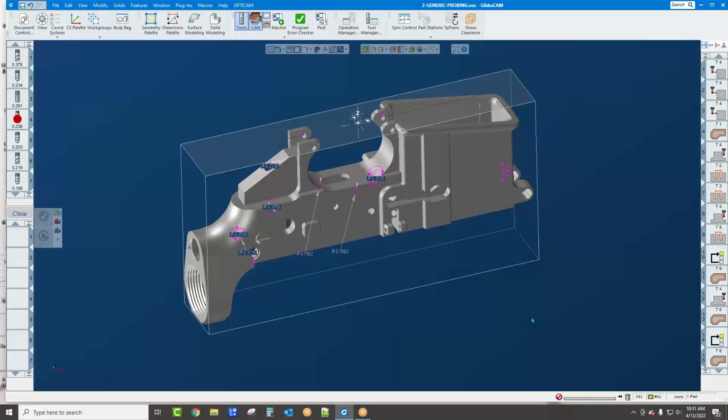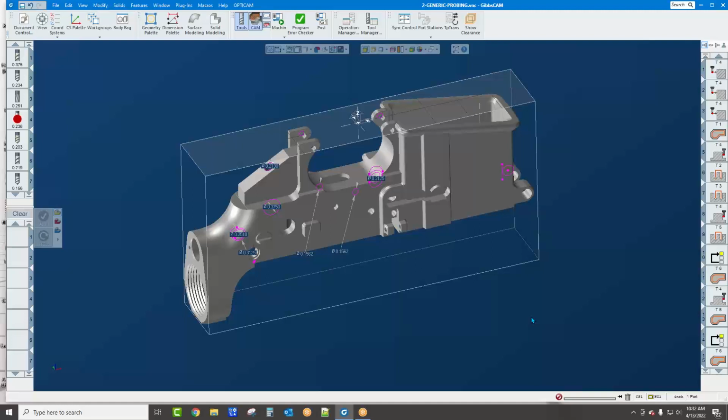So if you have things that you're like, man, it'd be really helpful to have this in there and we can make a good case for it, I have no problem going back to development and anyone else that I have to complain to get stuff added into the software. But the gist of it is we support pretty much all of the cycles that are currently out there. And we can always grow and add for the generic side, the more comprehensive side of the probing within Gibbs. So it just becomes part of the drop down in the process tile. So hopefully that answered the question as best as we can right now, Rafael.